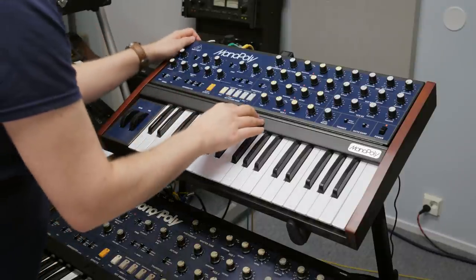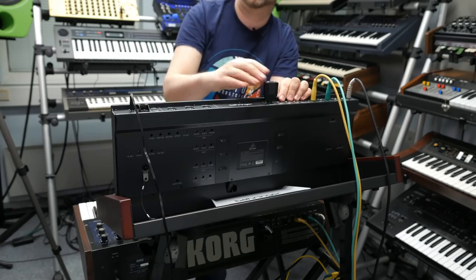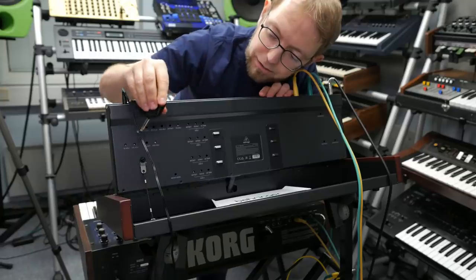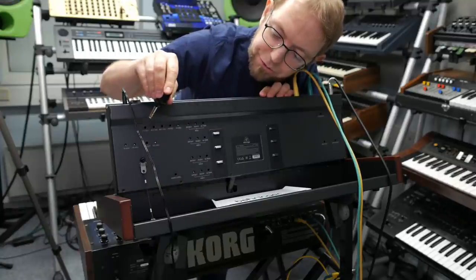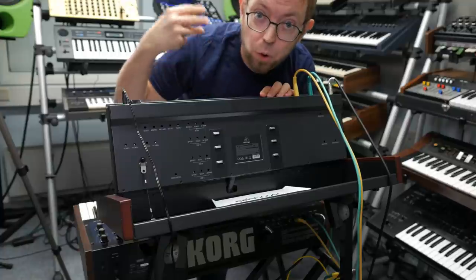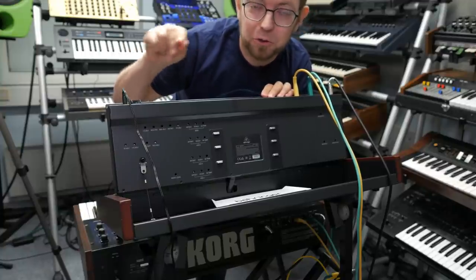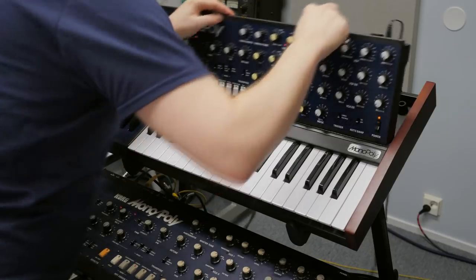Now, another thing with the Behringer Monopoly is that it's tiltable, so you can tilt up the panel like this if you want to play or program it. It's more convenient that way. And also, the best thing I think about it is that you can access all the small potentiometers inside, the small trimmers where you can tune the synth. So that's really handy, because in the original Monopoly you had to open up the whole panel and basically have a service manual with you to identify which trimmers are for tuning what oscillator. So this is really handy, and that's a really welcome addition to the synth.